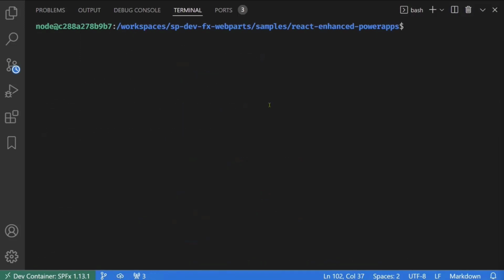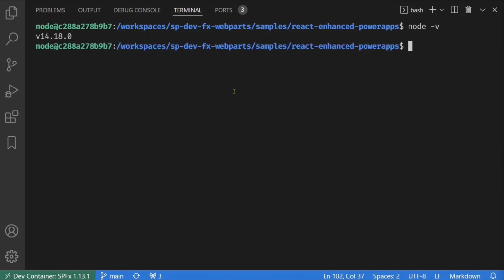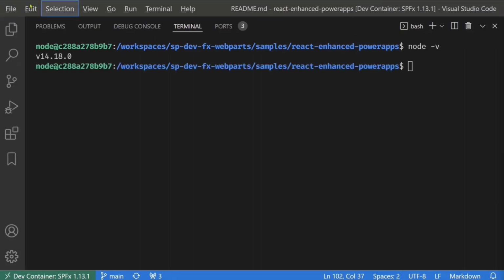Now, let's look at the version of Node that's running in this environment. If I type node -v, it'll tell me that it's running version 14.18, sorry. Now, if I launched this solution outside the container, and again, this is going to be confusing, the solution can run within the container, or something that's called remote, or it can be launched locally, which is really from within my machine only. Let's take a look at what happens.